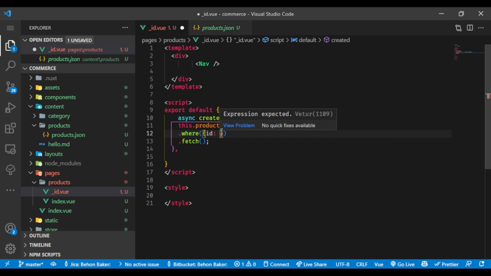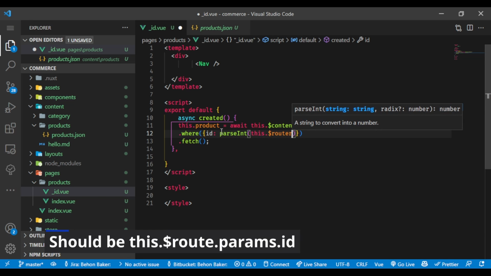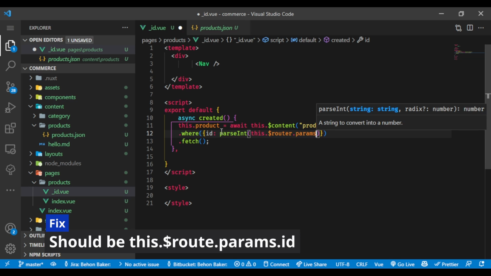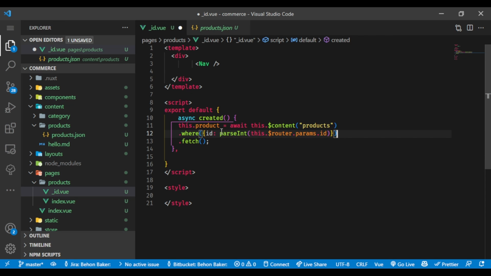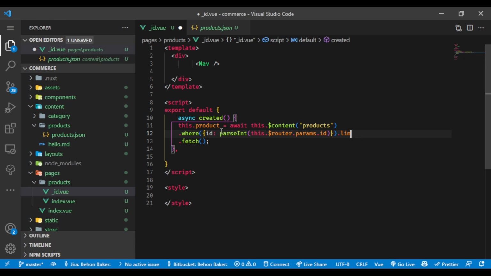So let's just use parseInt, and we're going to get this router params ID. It should send back only one item, but we can explicitly tell the content module to limit it to only one, and we want to fetch that information.